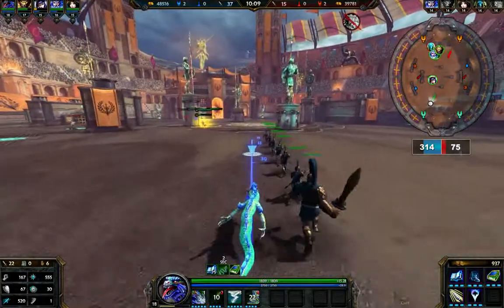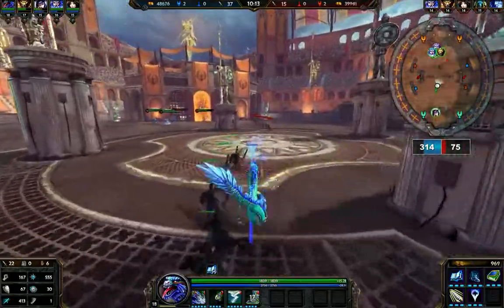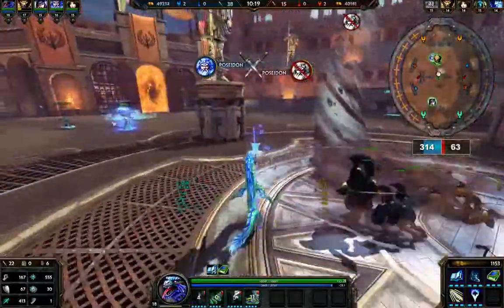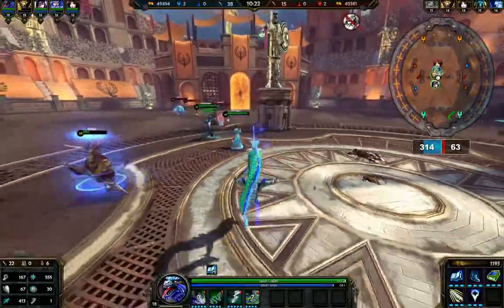So like I said, stray away from using meditation or stuff like that, or getting teleported gods, something stupid like that. But I'm trying to think of anything else for arena tip wise. This should be pretty much it.